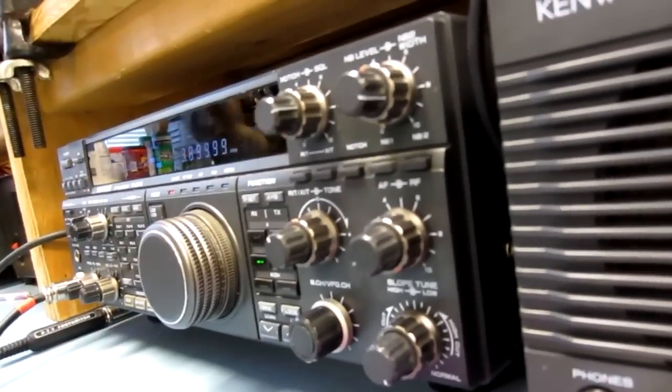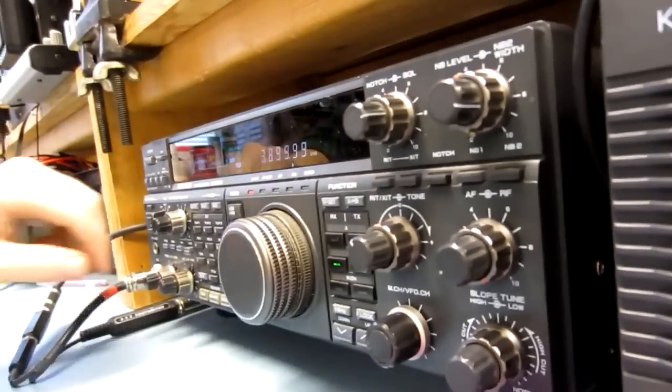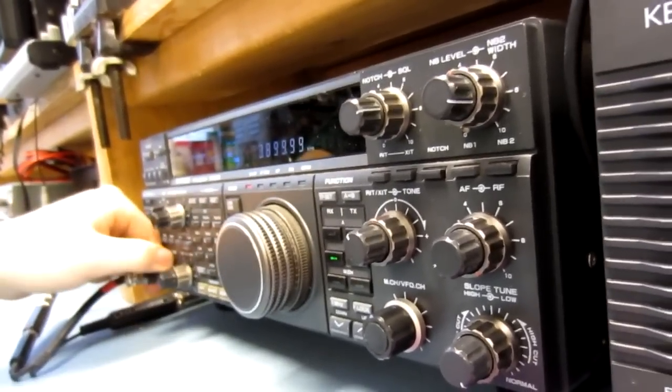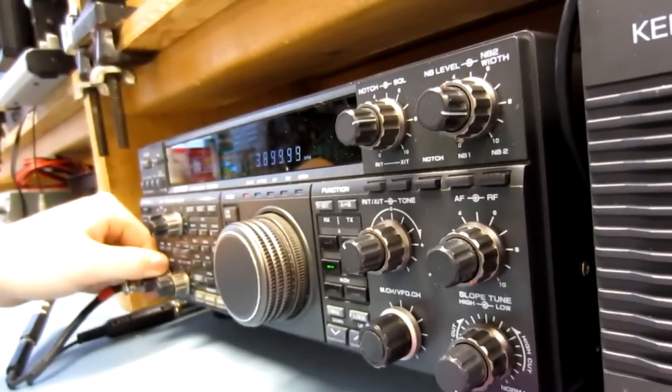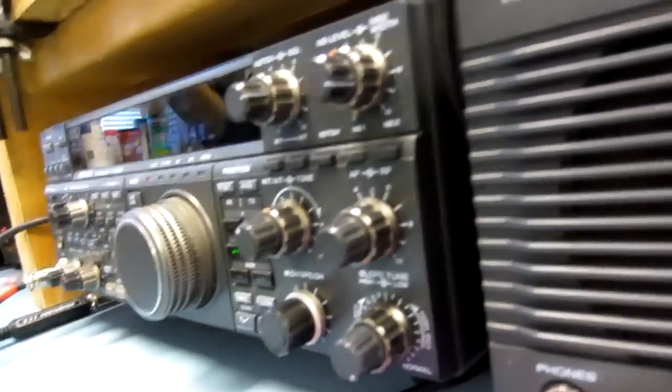And now we're gonna play with EQ. I wanna sound like a DXer, so what I'm gonna do, turn down 80, turn up 2.5, and then we get all this nasty feedback there. Because it's picking up a lot of frequency up there. Turn up 2.5, turn down this, and now I sound like a DXer.